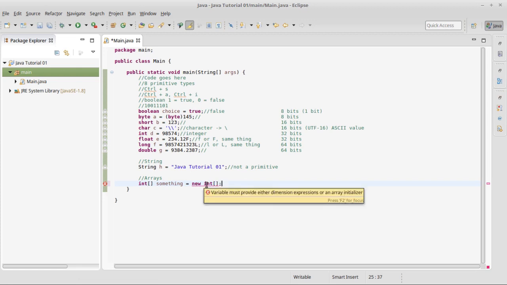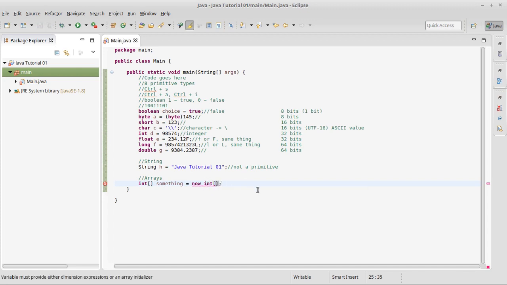Now you see it still gives you an error, and that is because in Java, and this is not how it works in JavaScript, if you've ever coded in JavaScript, you actually have to specify how big the actual array is. In JavaScript, you can leave it to the interpreter to automatically resize it as it needs to. But in Java, you need to specify from the very start what the size of it is. So you start with a value, like new int, size 10, which means there are 10 different numbers that can be placed into this. That way we don't have to create 10 different variables in order to store these 10 different values.